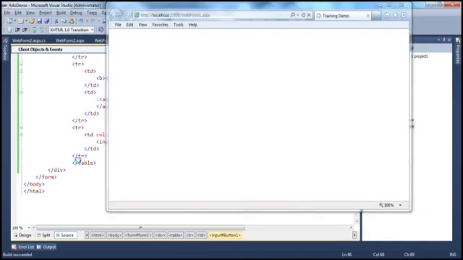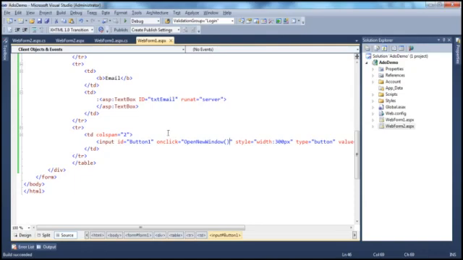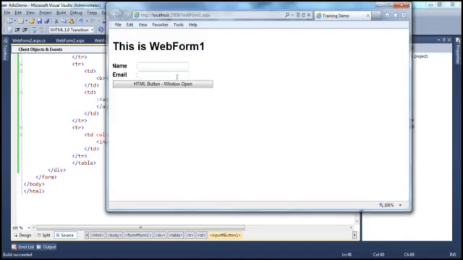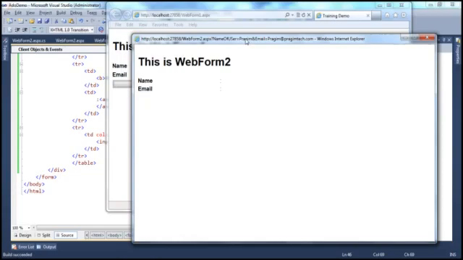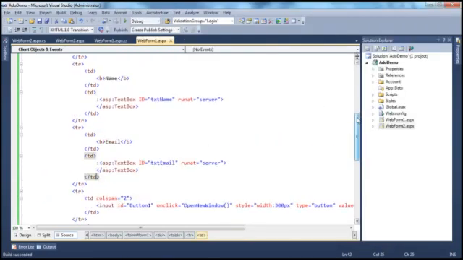Okay, so let's run this now. Obviously, when we click this button now, it's going to invoke that function, and that function will open the new window. Okay, so let's enter the name and email, and then click this button control. So it's going to open a new window. Look at that, a new window is opened, and look at what we have specified in the features.